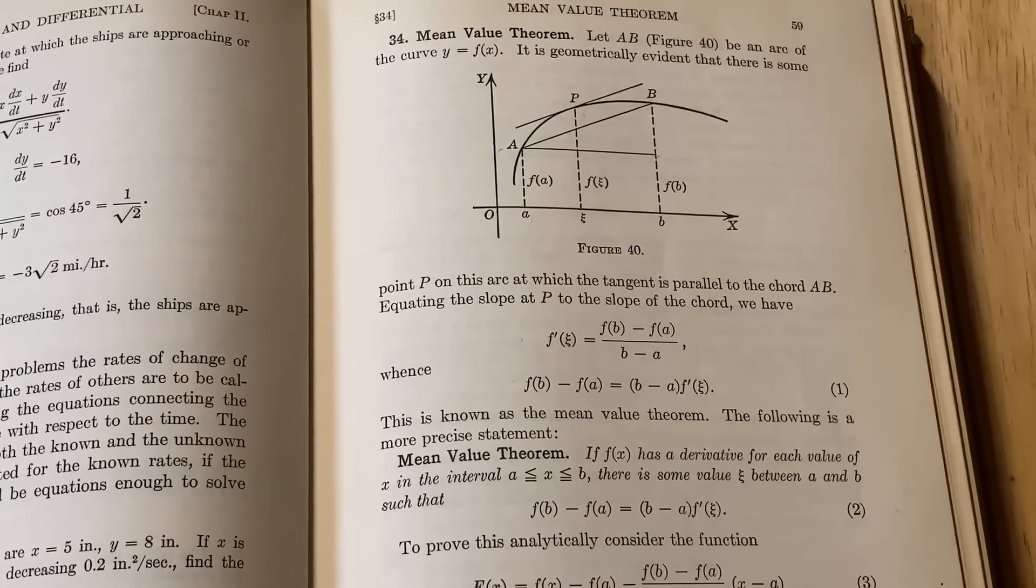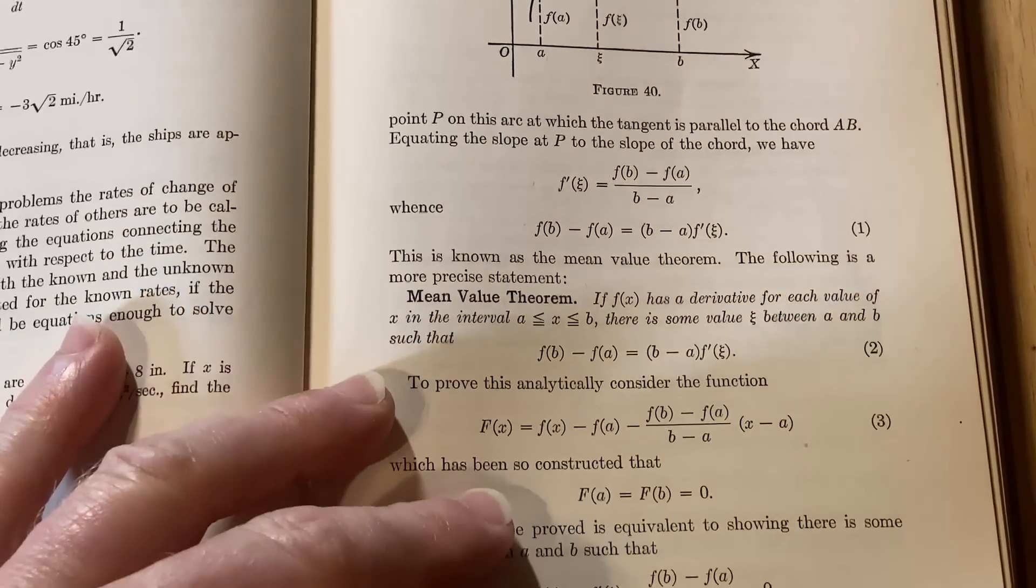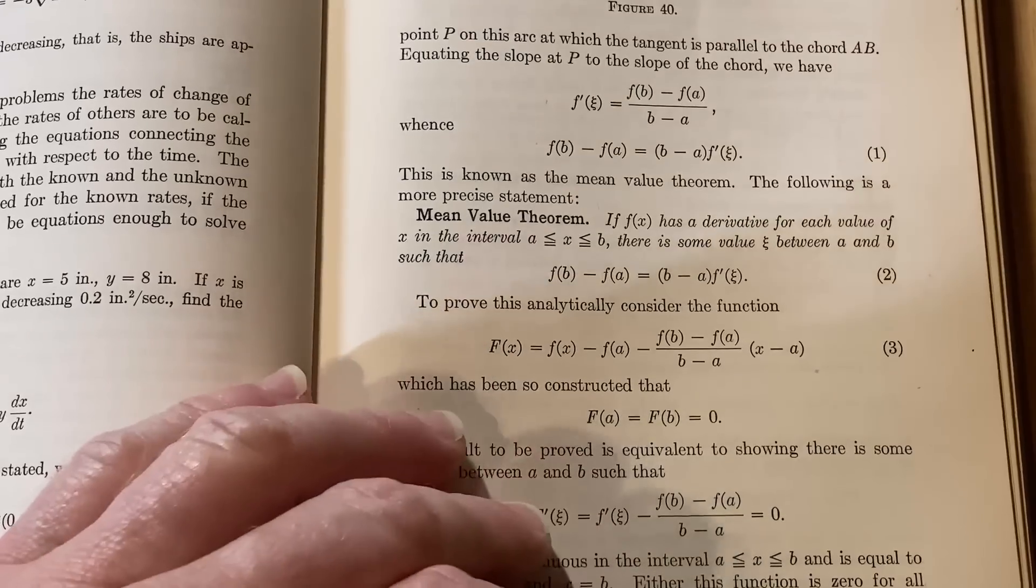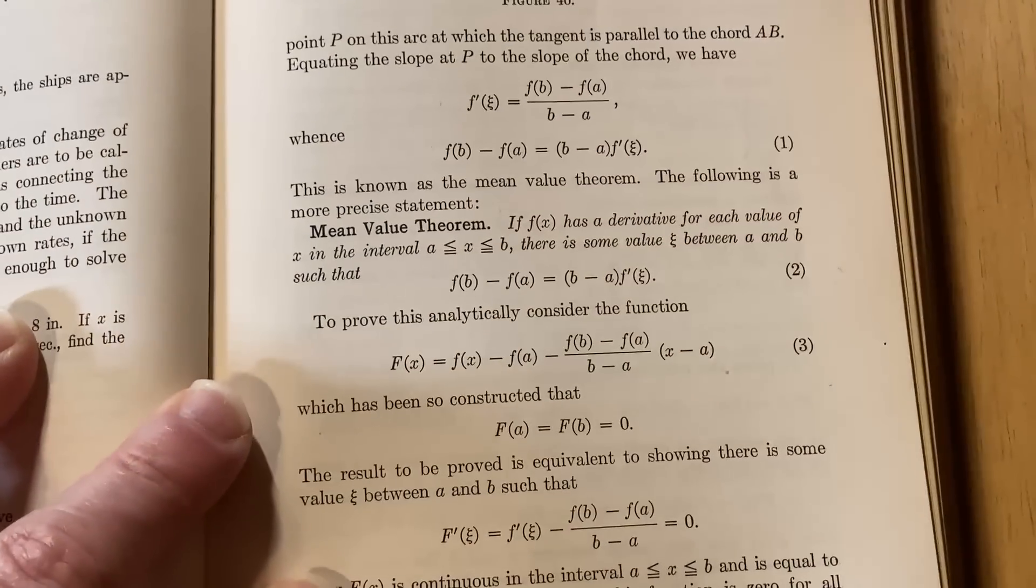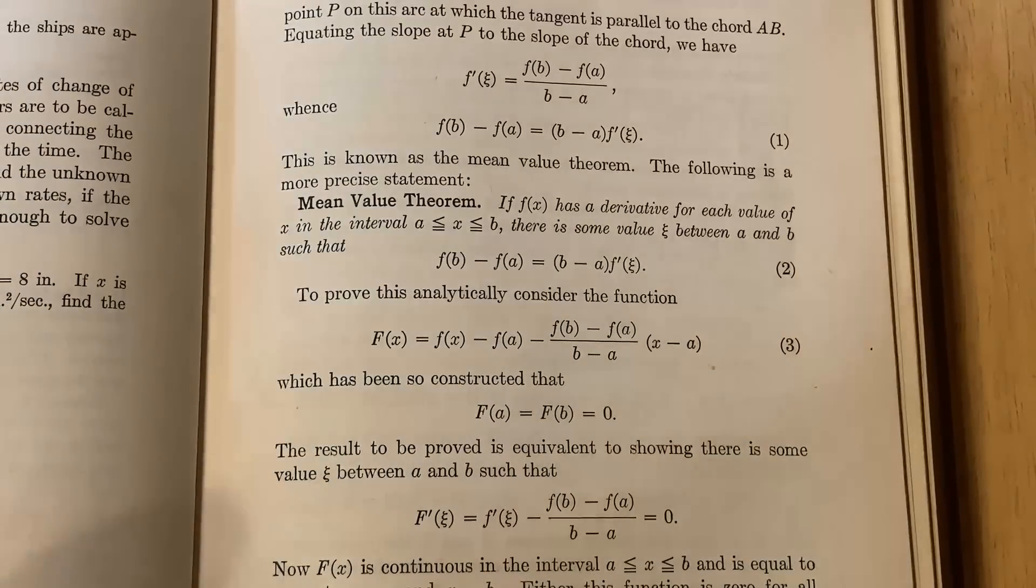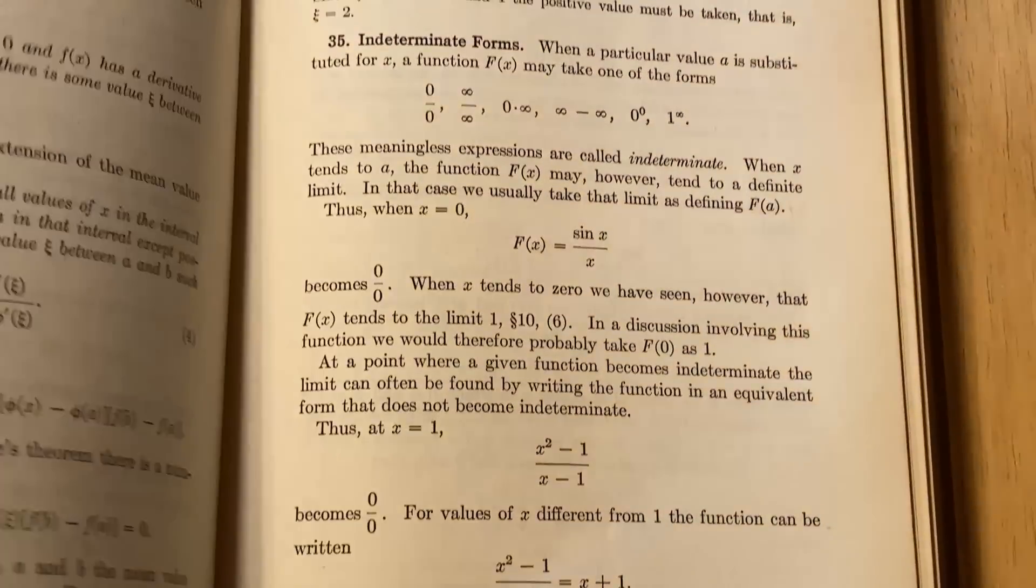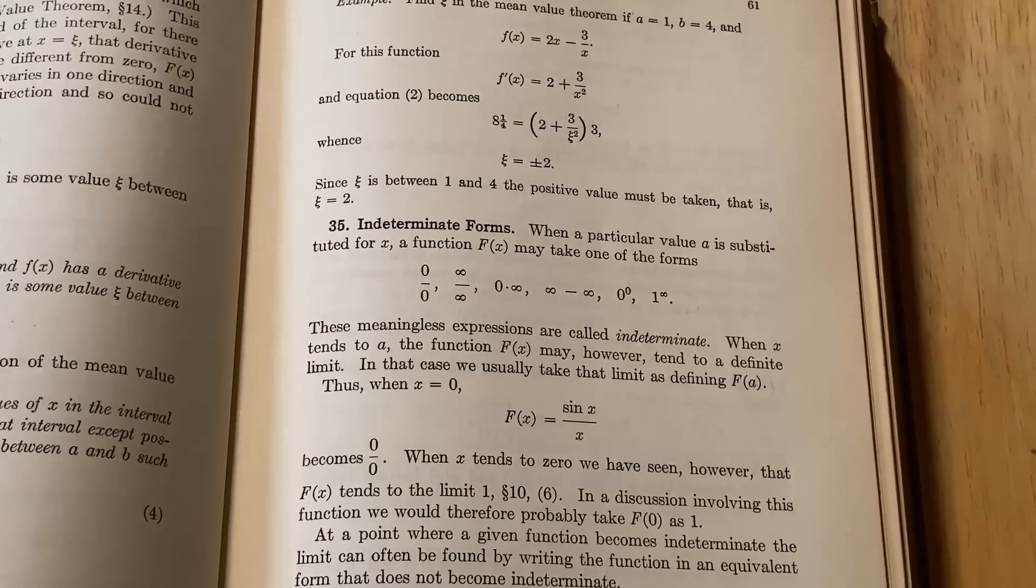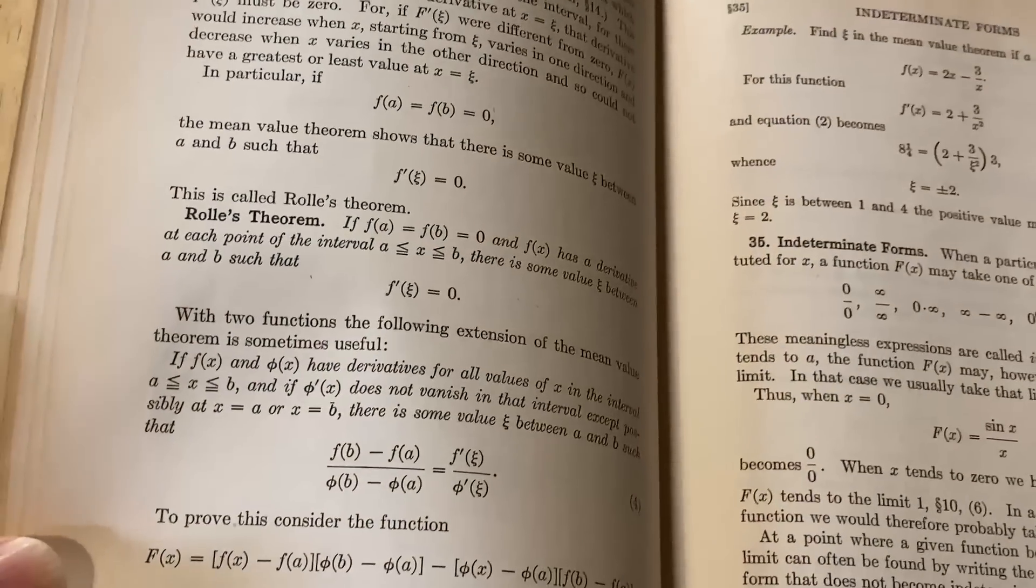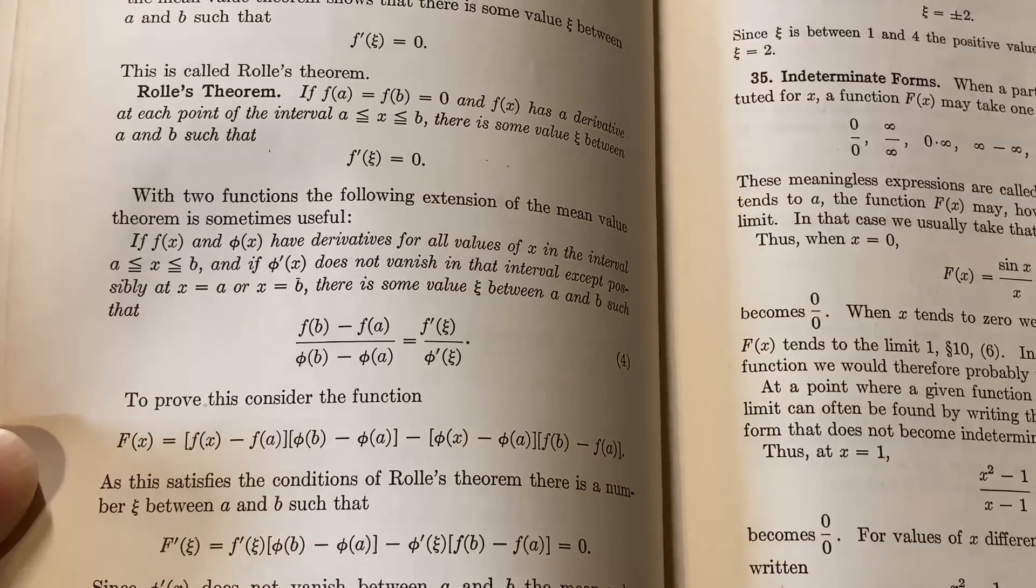The fact this book is free and has answers make it an awesome resource. The readability of this book is quite good. I think you're going to find it very different from modern books. The explanations you see in this book are not going to be like the explanations you see in modern books. Here it has the mean value theorem. This is something that you would study in a calculus 1 course. At the same time, even though the explanations are different, and perhaps in some cases they might not be as good, in some cases they might be better. And I think it's going to give you a different perspective. Oh, here's Rolle's theorem. This is super powerful. And again, something you would learn in a calculus 1 course.